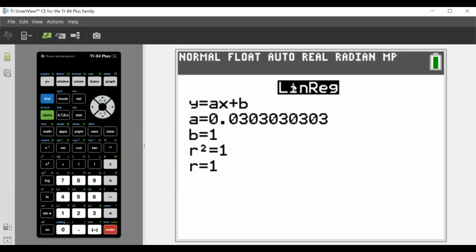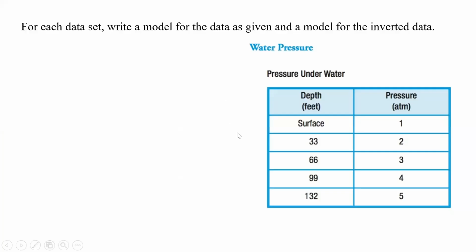All right, so now let's go write that down. And let's see, what do we have here? So let's make sure we have everything in the appropriate way. So what we're getting out is pressure. So let's call that P, and it's based on our depth. So P of D is equal to, well, we found it was 0.0303 times D plus 1, and these are going to be atmospheres because that was what our final pressure was.